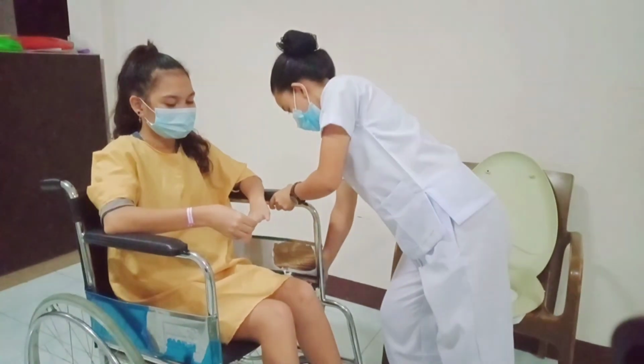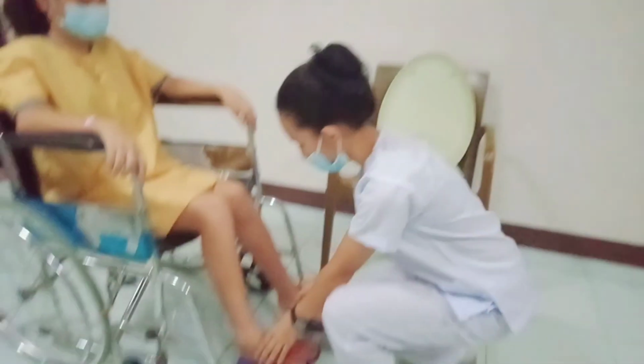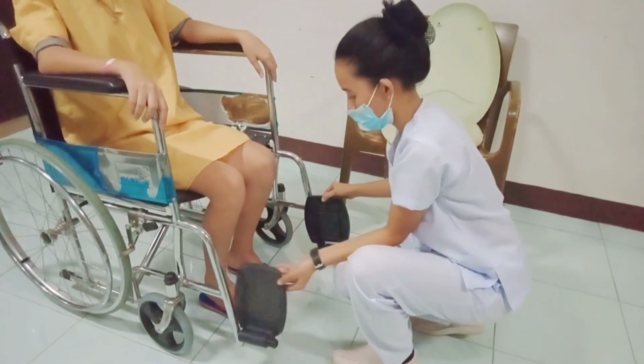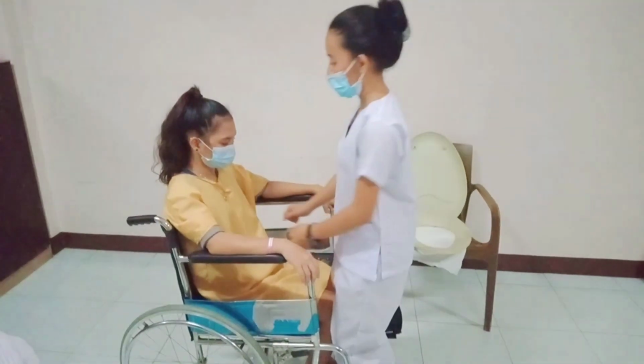So now we're going to demonstrate how to transfer client from wheelchair to commode. So first, place commode at the client's stronger side at right angle to chair. And then lock chair and commode. Next, face client and bend your hips and knees with a wide stance, straddling the client's knees. Grasp client at waist.